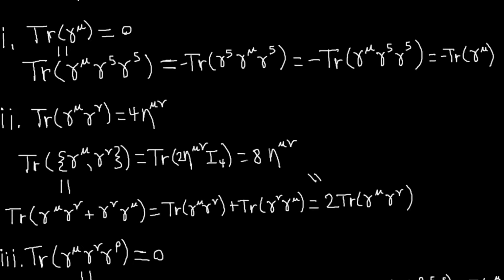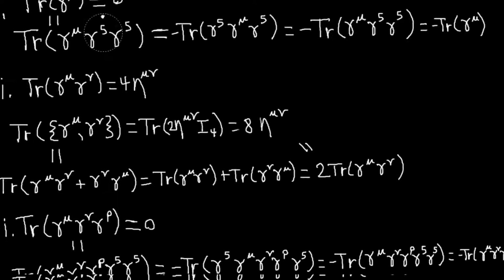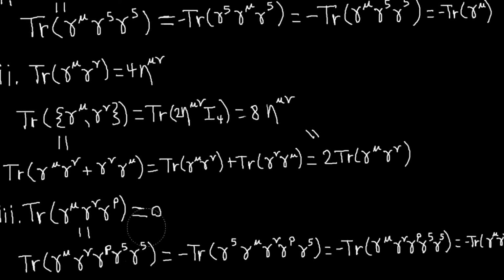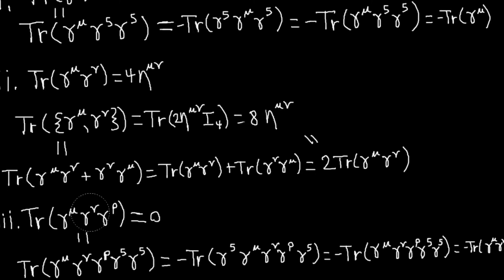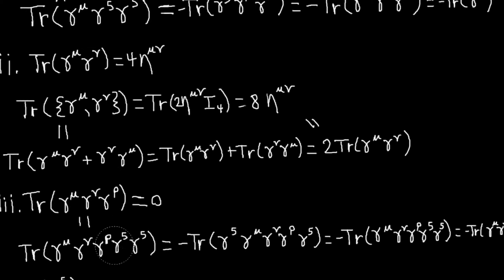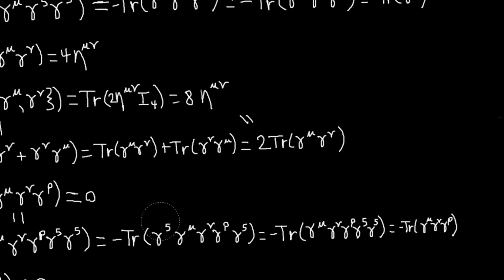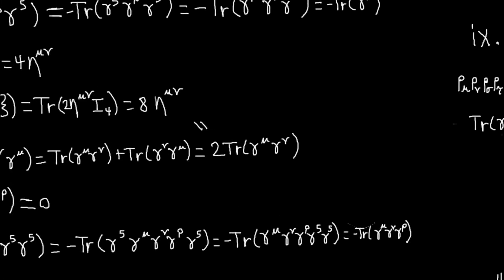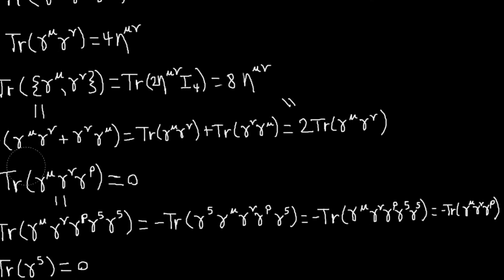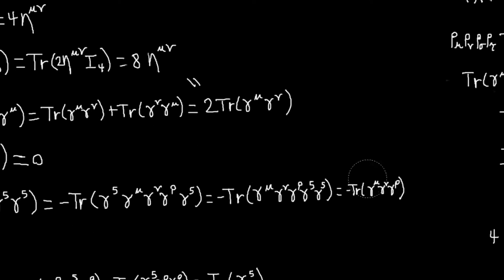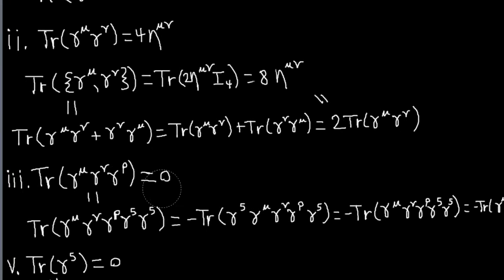So the third one works out in the exact same way as the first one. We just want to introduce, again, gamma 5 squared is 1. And whenever there's an odd number of gamma matrices, we're just going to anti-commute past all of them. And since we anti-commute an odd number of times, we pick up a minus sign. And then we can use the cyclic property of the trace to bring gamma 5 around. And we end up proving that the trace of this is equal to minus the trace of this, and hence it's 0.